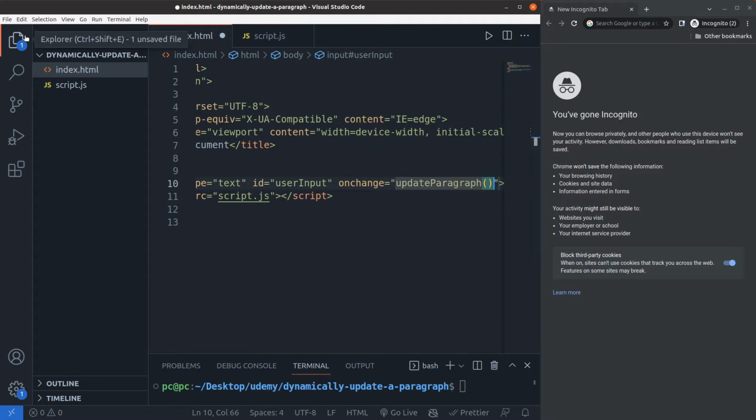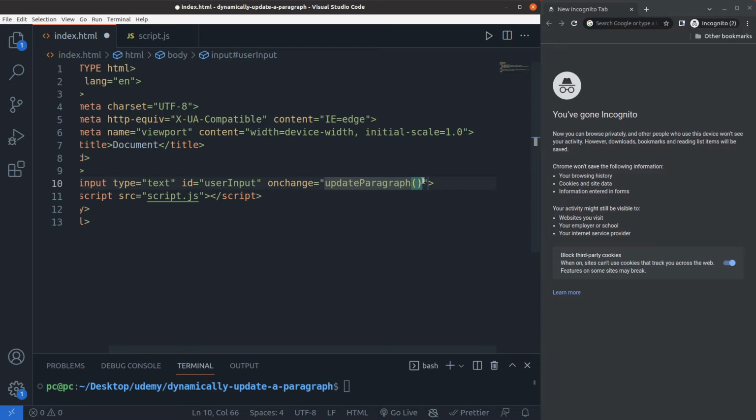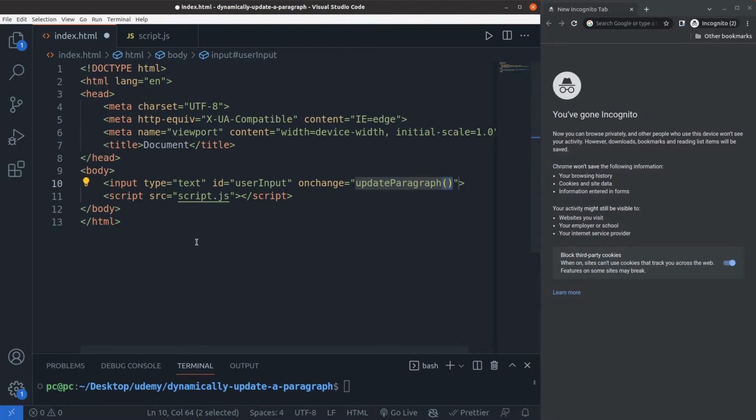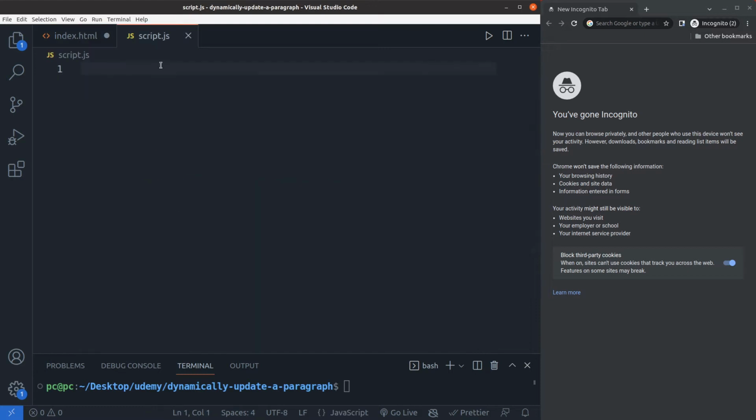And of course, this updateParagraph has a pair of parentheses, so that means it's an invocation to a function. That also means that now I need to add that function right here. So I'll type function updateParagraph, and I'll just console.log something for now.